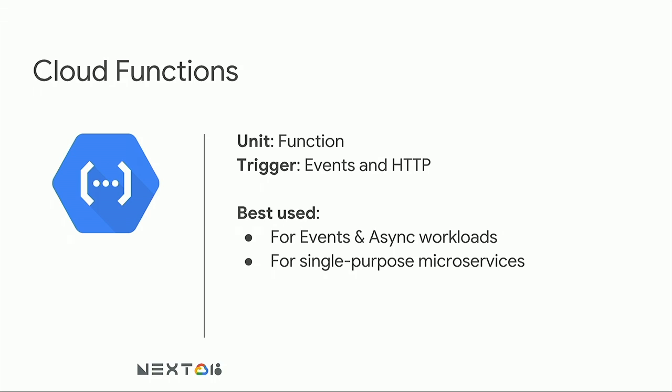The unit of work for Cloud Functions is, as the name implies, a function. So a function is a small unit of work with a fine-grained, small focus. There are two ways to trigger your function: either synchronous calls with HTTP, a mere HTTP GET or POST, etc., or more asynchronous events. So, for example, new files stored in Cloud Storage, or a new message on a Pub/Sub topic, can trigger your function.